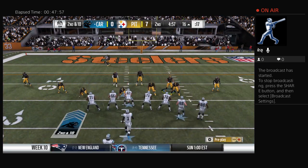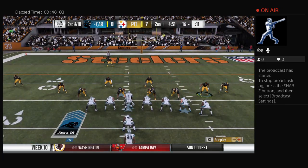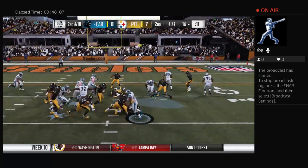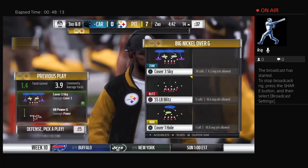2nd down. So if I'm an offensive coordinator, there's one thing that I know for sure. This is one of the top 5 teams in the NFL against the run. So when I look at my playlist, I'm probably thinking about throwing it. He will push his way down to about the 14. Just a couple on the pickup there, and now it's 3rd down.